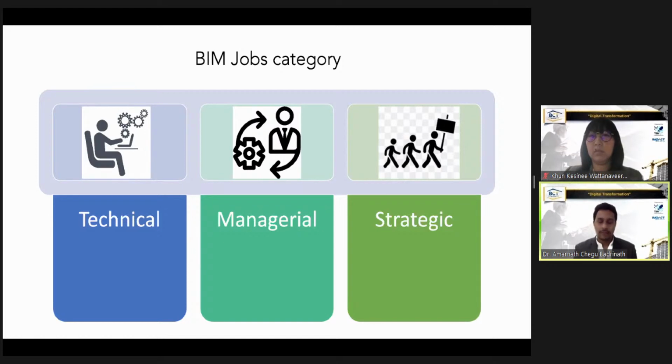And most of the clients are mandating. That means all the organizations in the AECO sector need to transform, so they need to set up their strategies for the way forward. But the leadership level drive people are very, very few who understand BIM at a higher level rather than just limiting BIM as a software. So this is the supply and demand within the Indian AEC sector with respect to these job categories.